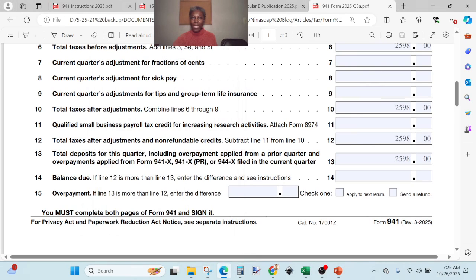But since we didn't have any overpayment from quarter 2 to apply to quarter 3 line 13, our line 13 is just what we owe, our tax liability, which is what we deposited. Therefore, our line 14 is 0, we leave it blank. Our line 15 is 0, we leave it blank. But just know that you have those two boxes. If you have any number here, you check one of those two boxes for what you want to do with that excess payment.